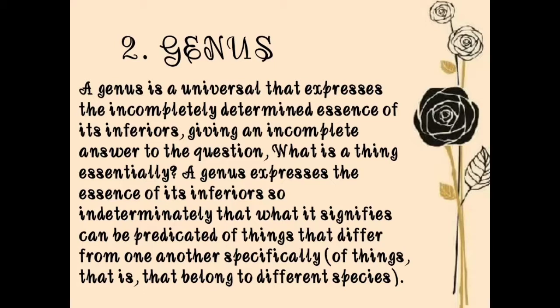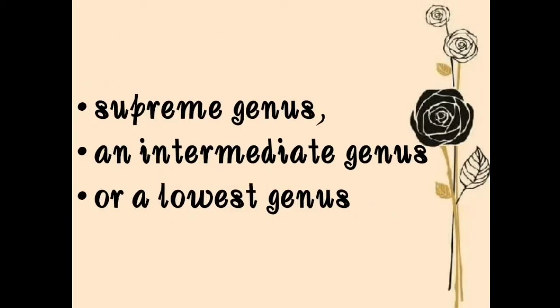A genus is a taxonomic category ranking used in biological classification that is below family and above species. The genus is the generic name whereas the species is the specific name in a binomial nomenclature. For example, Allium cepa, commonly known as onion: Allium is the generic name whereas cepa is the specific name. So, considered from the point of view of extension, a genus is defined as a broader class made up of narrower classes, that is, of more than one species.